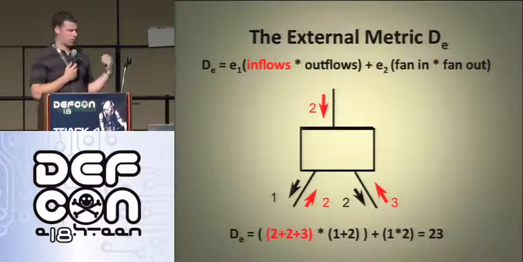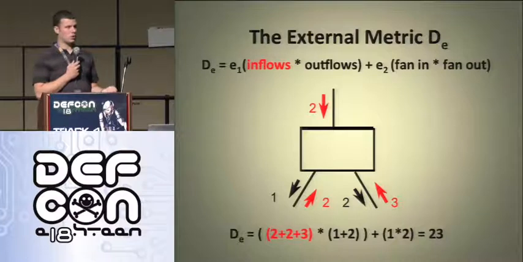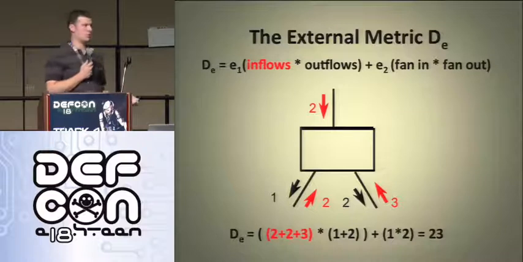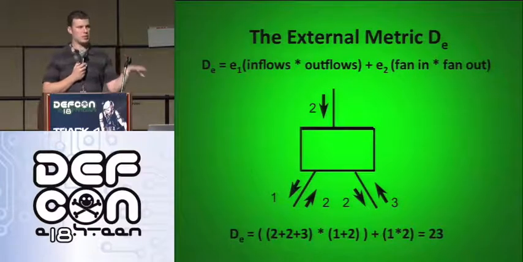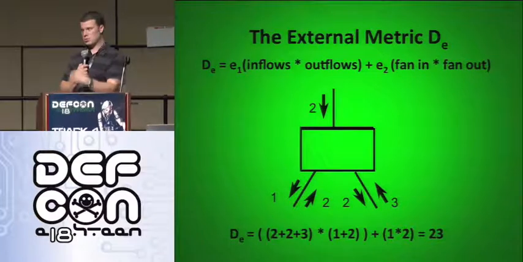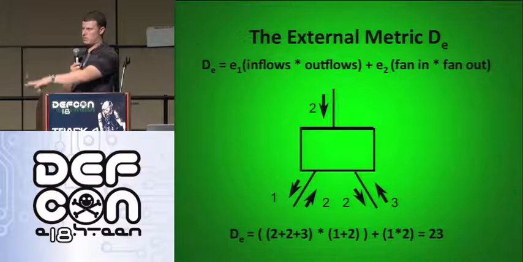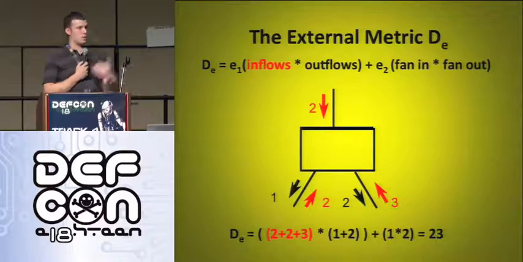And I guess I should define what I mean by module: any addressable, callable piece of code. Since these reliability metrics are not limited to C or Java or Ada or Perl or any other language, and the languages are so different, we say a module is a callable piece of code. So anytime I say module in this speech, that's what I'm referring to. Then fan in, like I said, is a count of the modules that use the module focus. If you want to detect reliability in this module, how many modules call it? That would be your fan in. Then your fan out would be how many modules does it call?